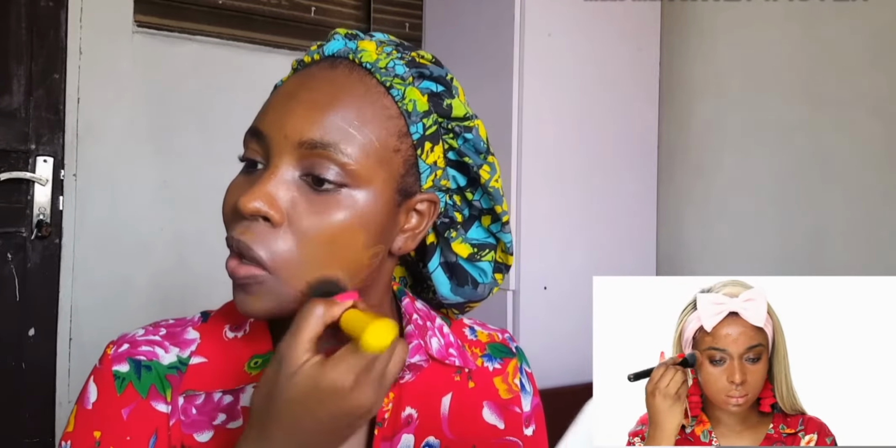Now, going on to the tutorial. If you have any questions about the hair, please let me know in the comment section down below.